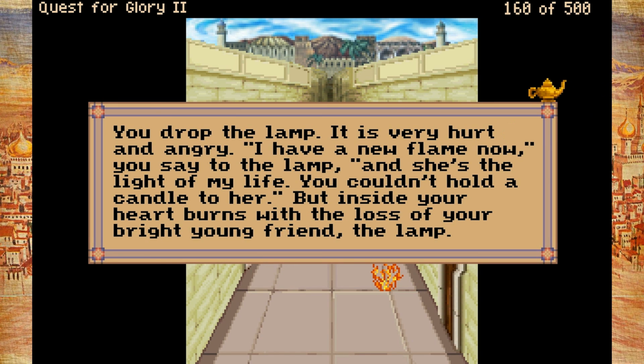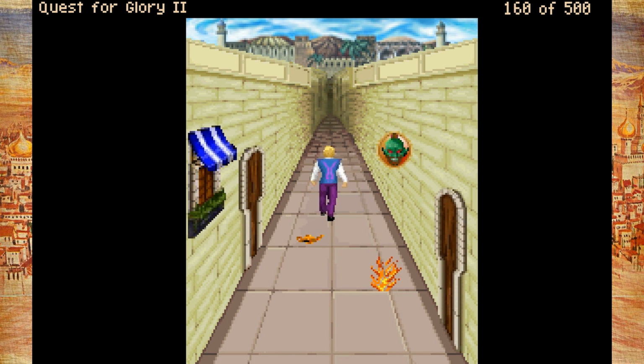I have a new flame now, you say, to the lamp, and she's the light of my life. You couldn't hold a candle to her. But inside your heart burns with the loss of your bright young friend, the lamp.